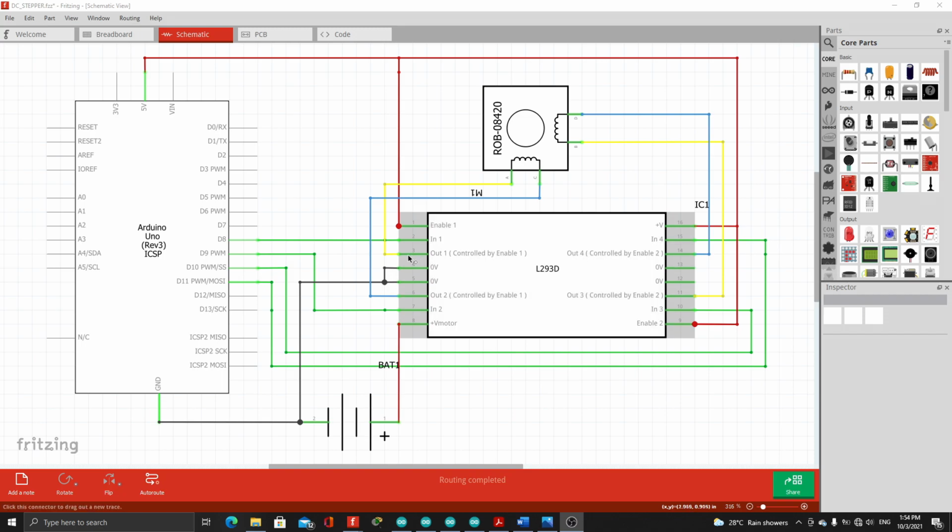The output 1, or 3rd pin of the motor driver, was connected here as the first input to the stepper motor. Then output 2, 6th pin, was connected as input 2 to the stepper motor. Output 3, 11th pin, was connected as the 3rd input to the stepper motor. And output 4, or 14th pin, was connected to the fourth or last input to the stepper motor.